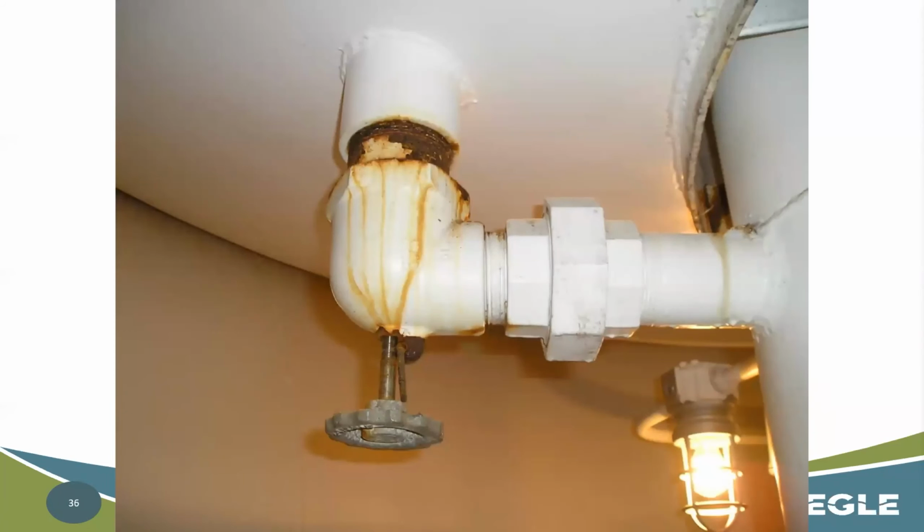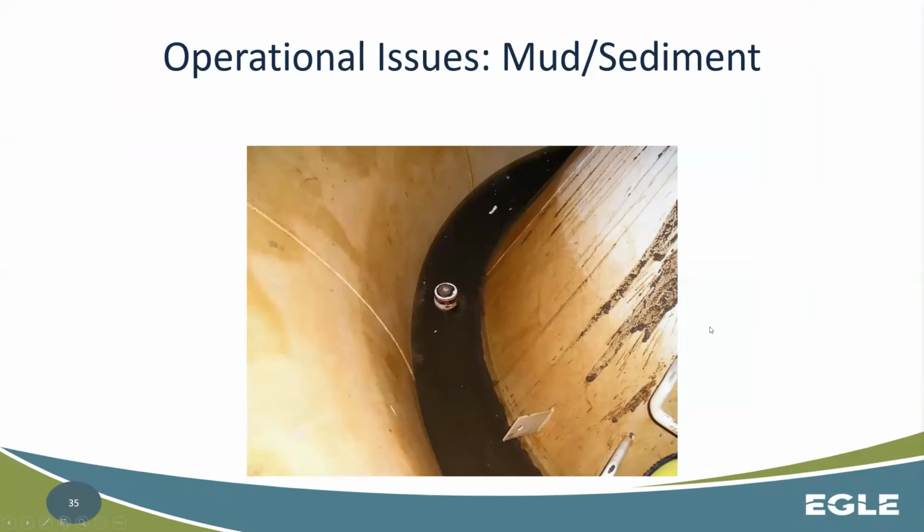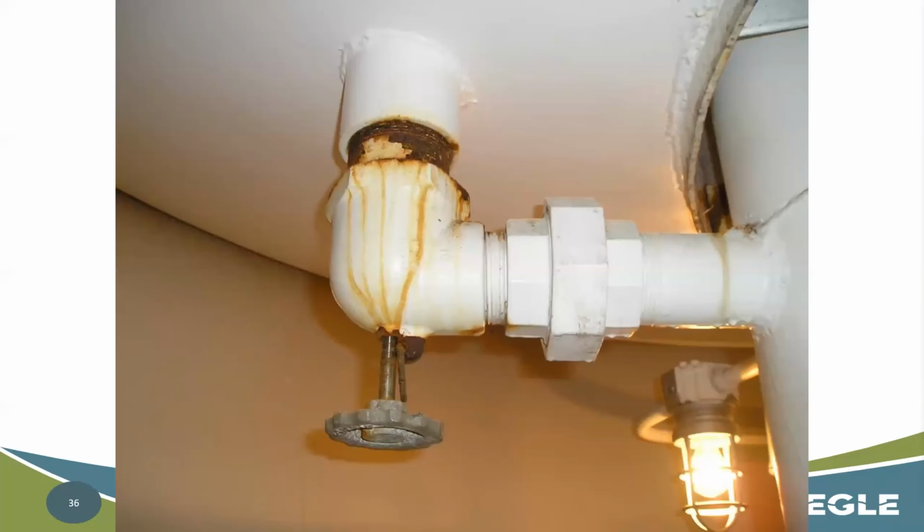Okay. This is just the lower picture of a mud valve here. So it's, again, just a hole. You have this mud valve here. As you crank it, it opens up that mud valve. It's then going to flow into your overflow pipe usually that's going out, but it can also be its own separate piping. But again, it just relieves whatever we have here. Now, as this picture shows, it might not get all of that. So you're probably going to have to do some maintenance at some point in time whenever you take that elevated storage tank out of service. Okay.